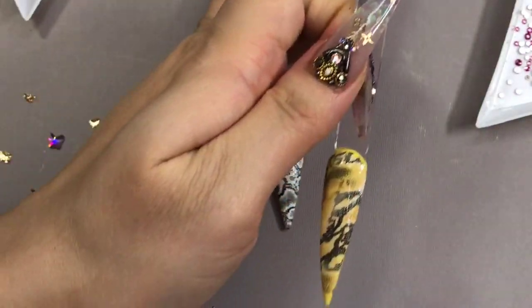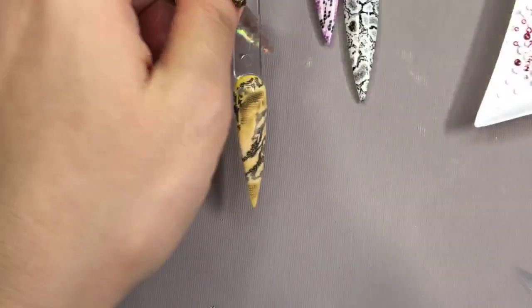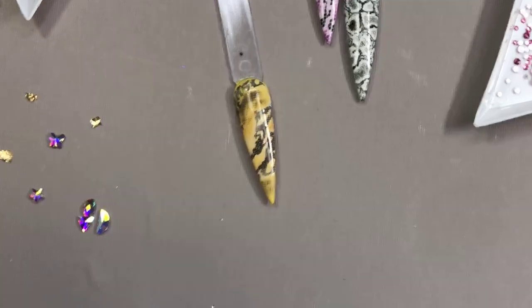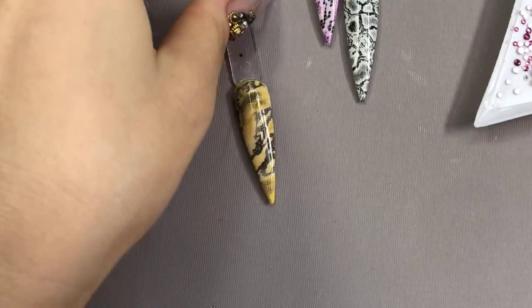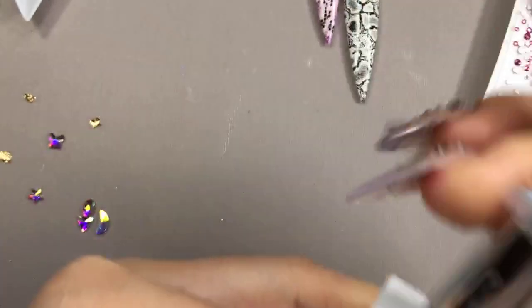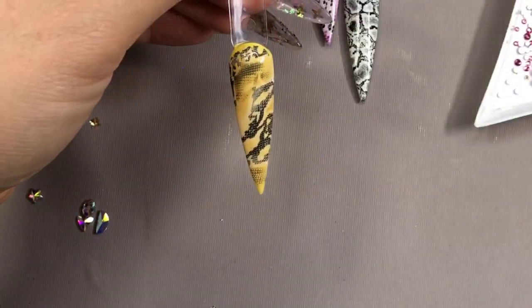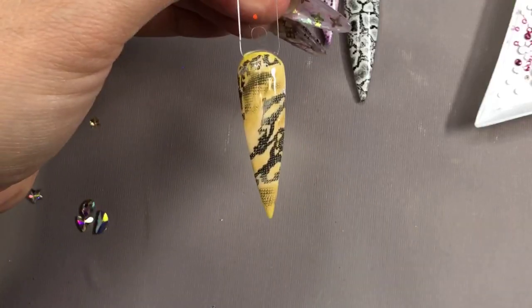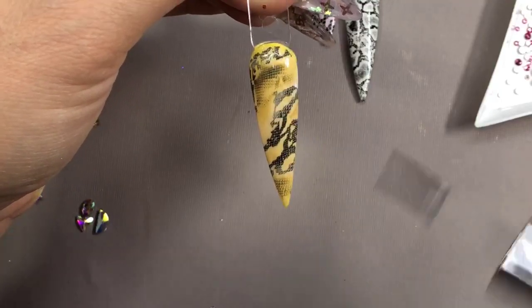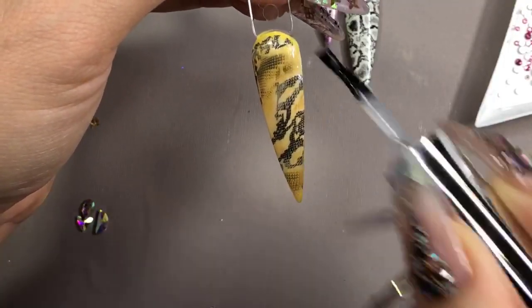All right, hold on, let me move this one. So now next we're going to use a no wipe top coat first on top of the condensed blue gels. Really interesting. I love it. It looks so pretty.